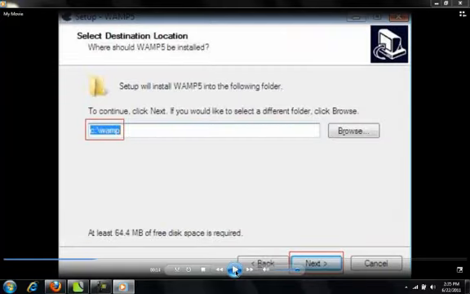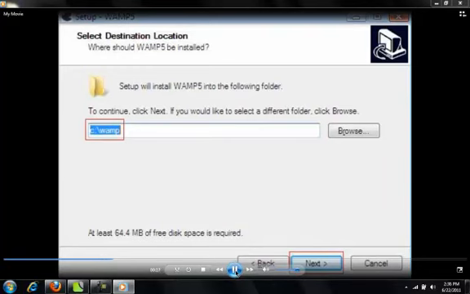It will ask you where to install the Wamp server. Guys, I will suggest you look for a drive which has a lot of free space, because all our projects, all our websites would be dealing with that particular drive. We are not developing anything out of that drive that needs to be in the same drive. Okay, so look for a drive which has a lot of space. If you don't have any such drive, then try to free some space for the Wamp server.